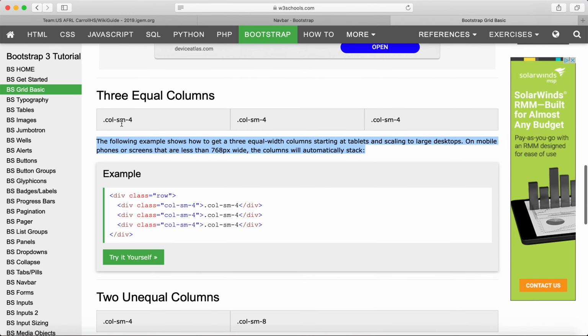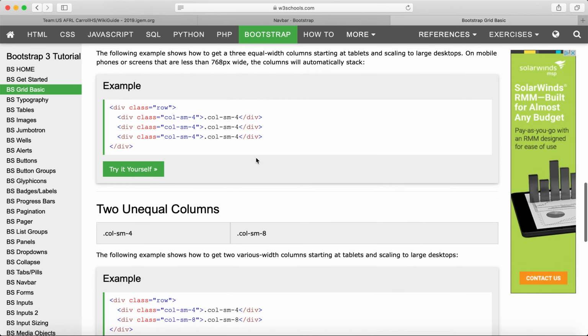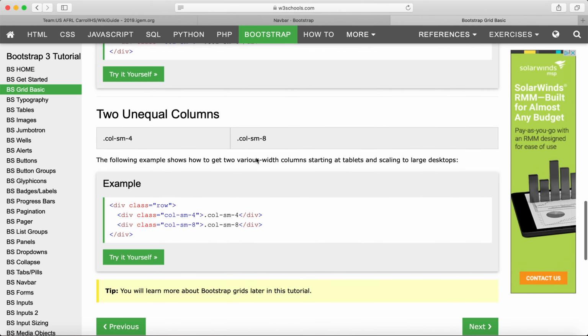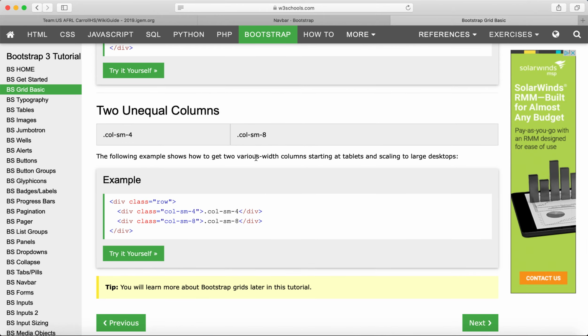And then if you do use anything smaller, it will just automatically stack the columns. This is where if you wouldn't want 3 separate columns next to each other on a mobile phone, it will automatically stack it for you. And so that is where I find that Bootstrap really becomes more convenient.